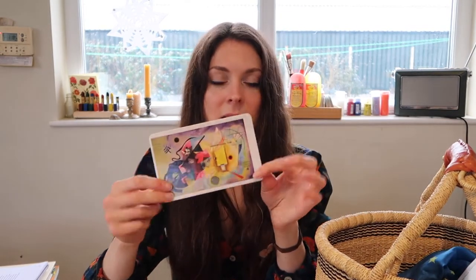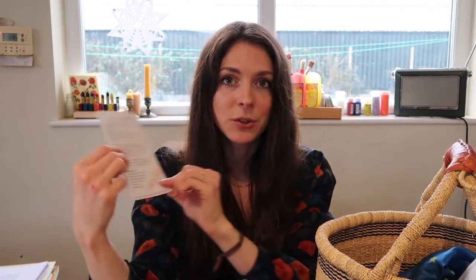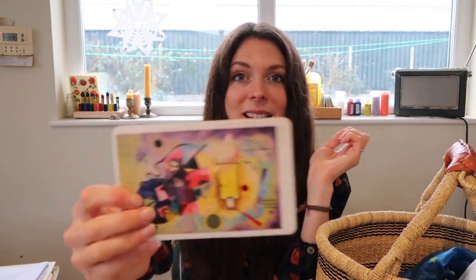Another thing in our basket is one of these Usborne painting flashcards. We had Kandinsky and Van Gogh — because we were doing a lot on shapes, I introduced a bit of Kandinsky as well and Rupert loved that. The pack comes with info on the back, which is great for parents too since my art history definitely needs sprucing up. How I work with these is I give the card to Rupert, point out some of the colours and shapes, or ask him to find something. It's a really gentle introduction to art, and inspiring for me as a mum — I went to art college so going through something like that really warms my soul.